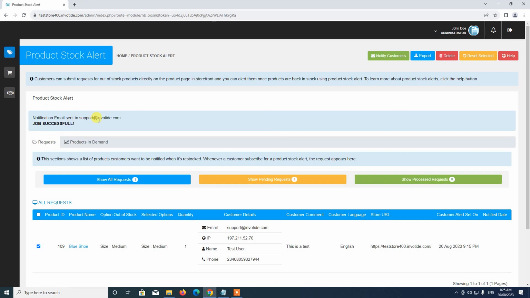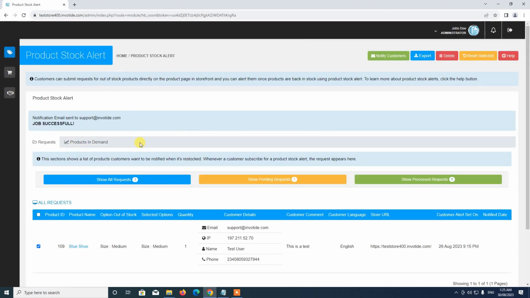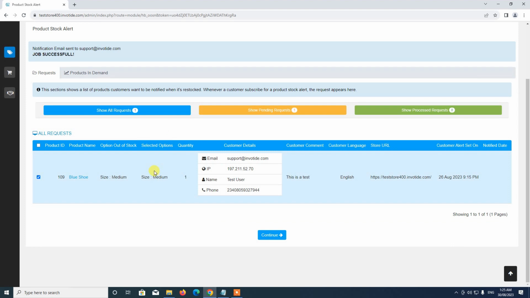An email was sent to the customer's email address. This is an example of how you can notify customers manually when a product is back in stock. Take note that the product stock alert feature also automates this process.